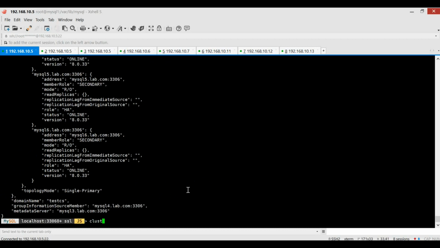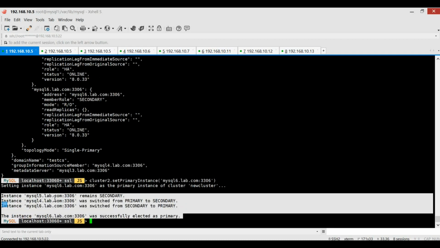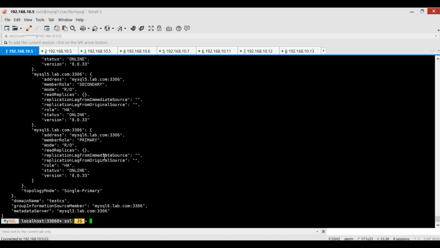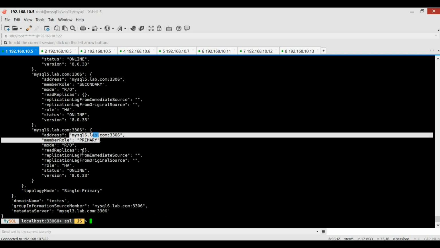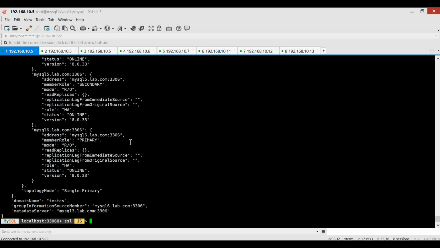So we can do cluster2.setPrimaryInstance to MySQL 6 lab.com:3306, and it's changed. Let me show you the status. So MySQL 6 is the primary and the other two are now in secondary role.